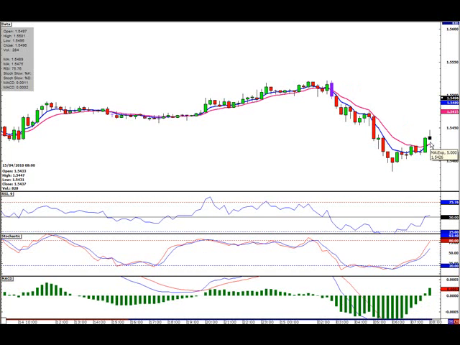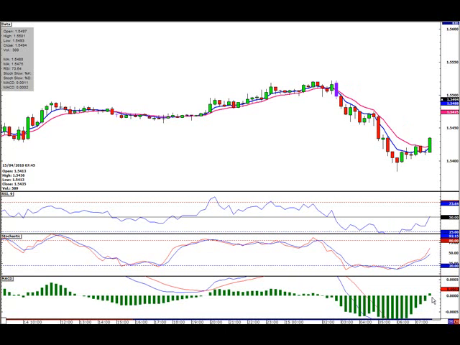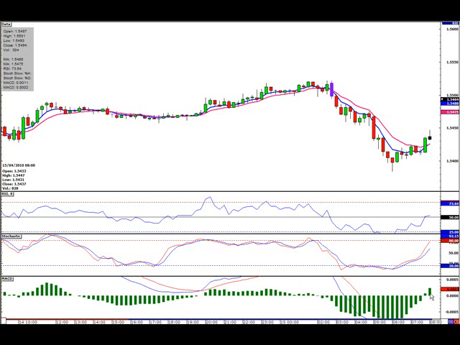We do get a crossover to the upside. Now let me look at the indicators. RSI is above 50. Stochastics are trending up. However, if you look at MACD, on the previous candle, it was already positive. So that cancels out the signal. Remember, for a long trade, MACD has to be negative and gaining value, or it was negative on the previous candle and changed to positive on the entry candle, and that's not the case. The previous candle here was already positive, so that cancels out the signal.